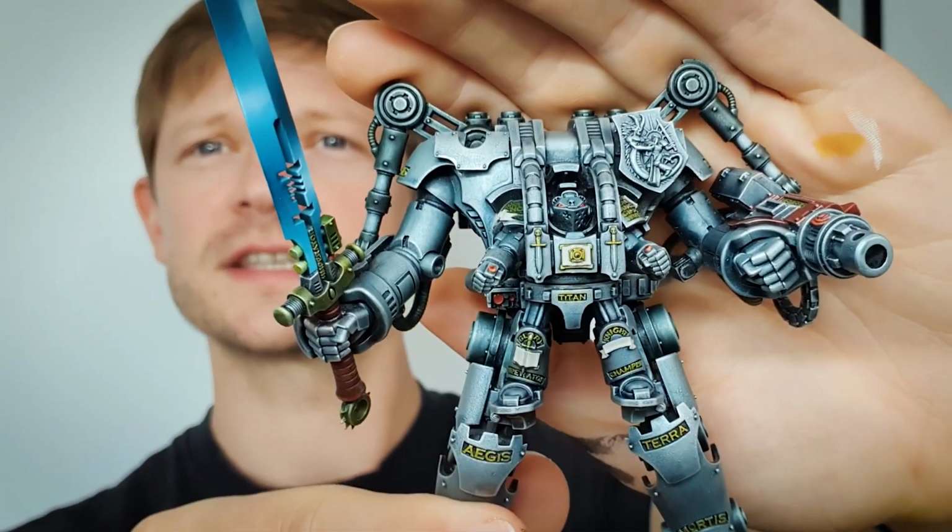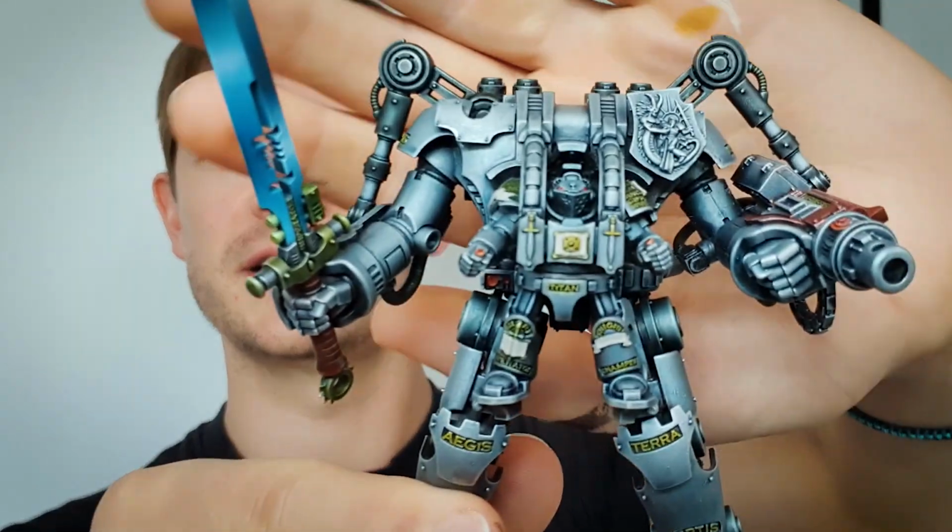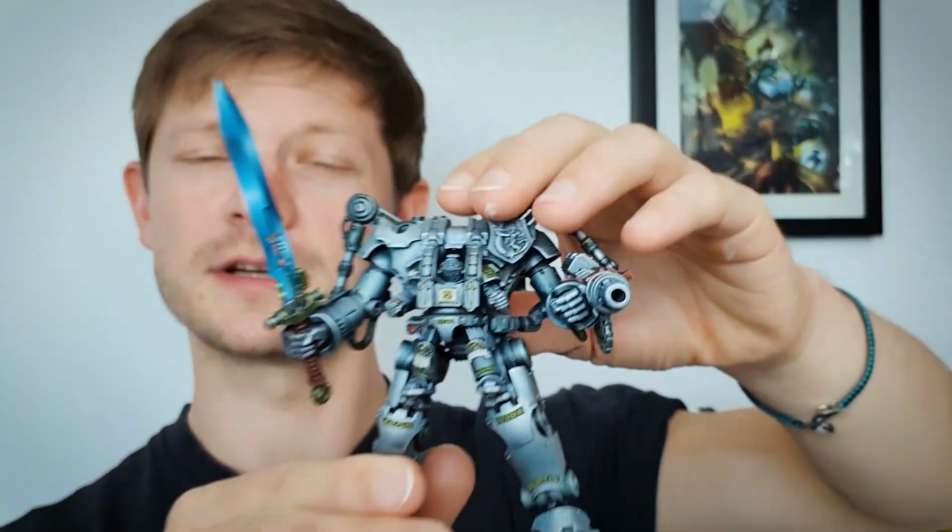Really pleased with this. This tutorial is a comprehensive guide on approaching metallics, not just on a large scale, but any scale. Plenty of tips there that aren't tied to this model. There is a large section in the middle where I go in depth on how to tech out your washes. If you don't want to watch that, just feel free to skip it. The timestamps are in there for your own convenience.